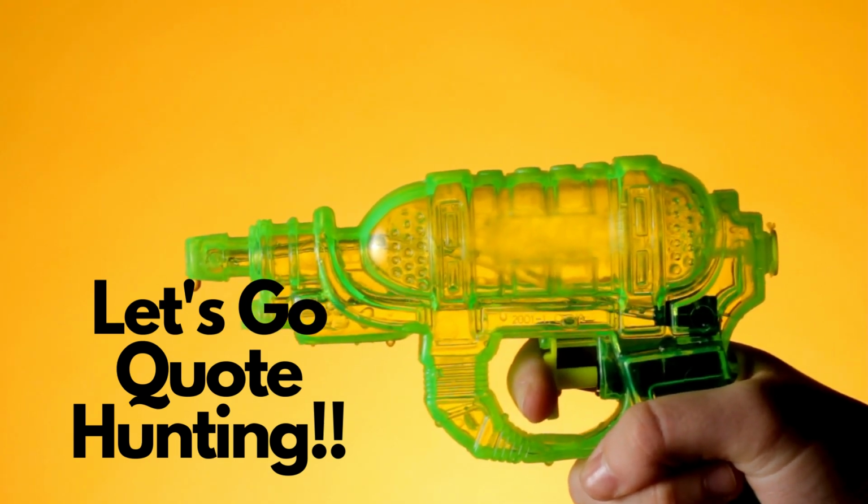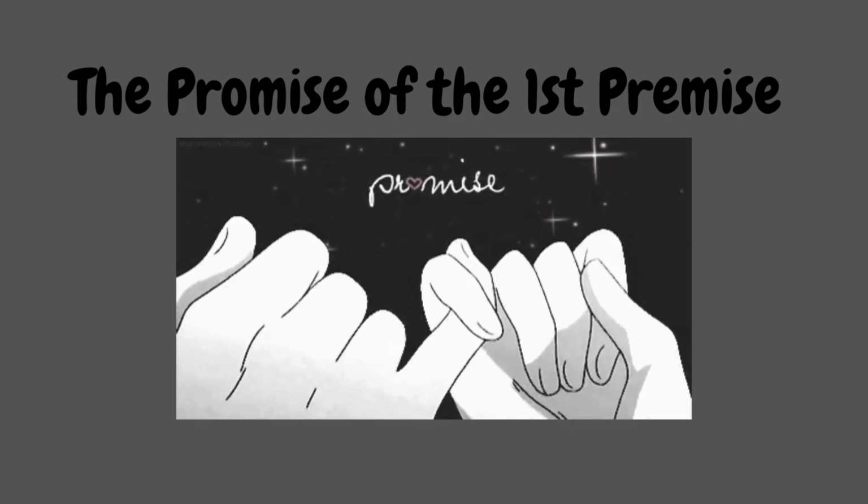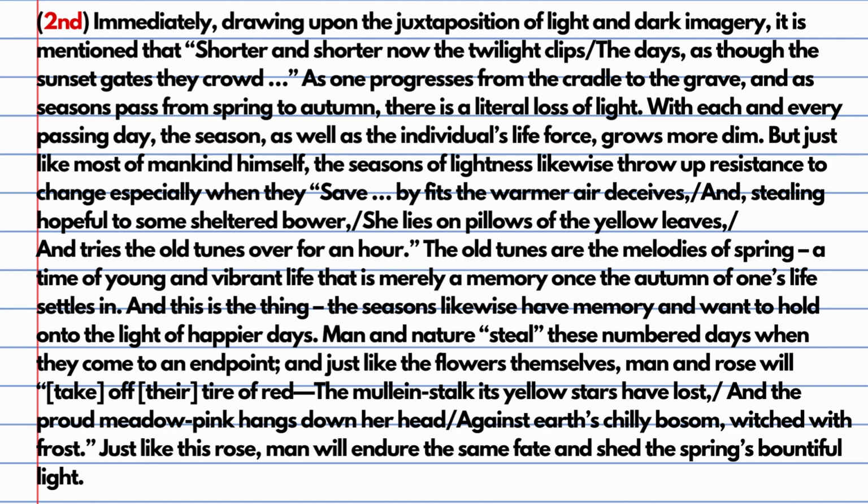So in terms of talking about line of reasoning, we have to talk about the promise of the first premise. If we're not talking about juxtaposition, theme, and personification, we're not going to have a clearly articulated line of reasoning. So all the quotes and or paraphrases need to be germane to personification, theme, juxtaposition. So on this slide right here, I start the 4th sentence. All right, the student starts with the 4th sentence, which is the transition into the second premise.